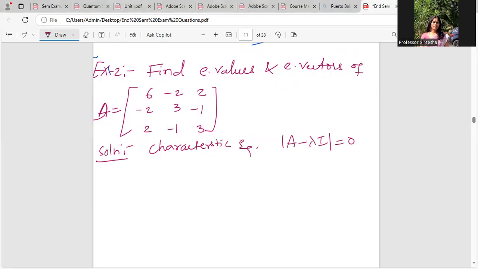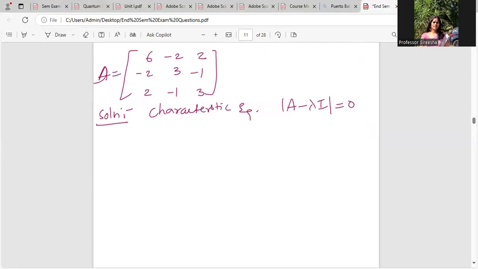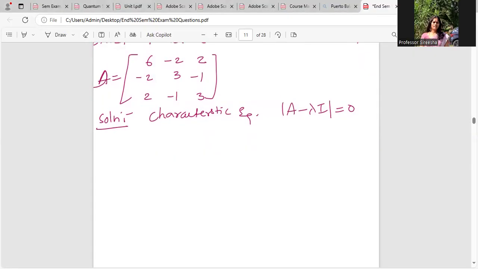How do I get from this matrix? Just see here, guys, I'll be going with the shortcut. It's lambda cube, obviously, since it's a 3 by 3 matrix, then lambda square, lambda, and a constant term is equal to 0. Of course, I'll be finding the determinant. This is a determinant, so lambda cube will have plus, and minus, right?